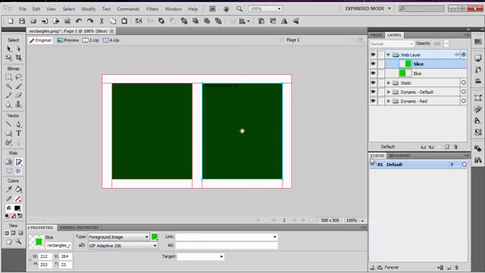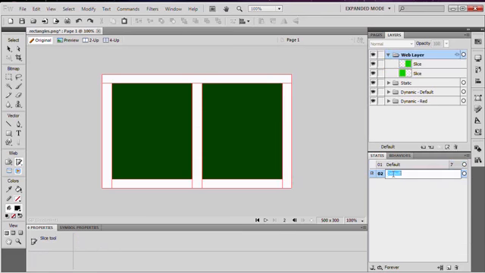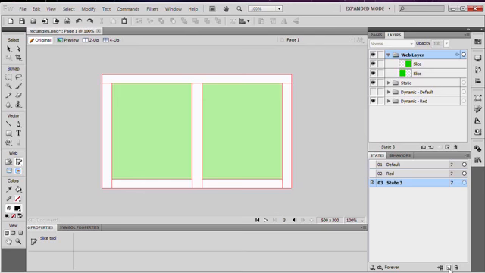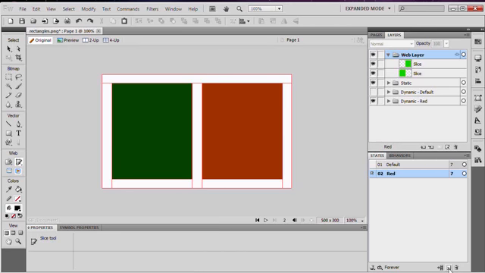Now we have to set up our states. Our states basically tell Fireworks what we want to be shown at different points. In this case, we've got a default state with the two identical rectangles. I won't refer to them as black now because they're not. I'm going to duplicate the state and rename it to red, because this time we want it to show up the red rectangle. As a side note, I duplicated the state because I want the exact same contents on each state, but you can just add a new state and get an entirely new canvas, with the slices still overlaid.